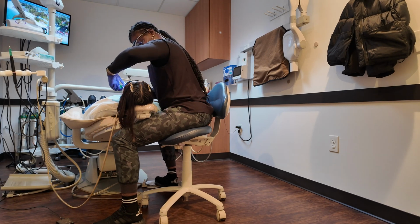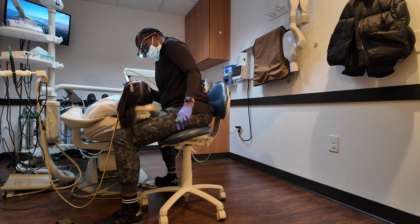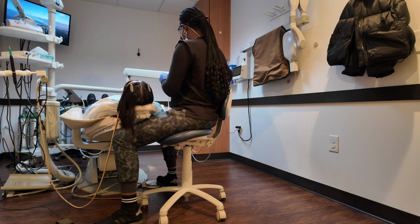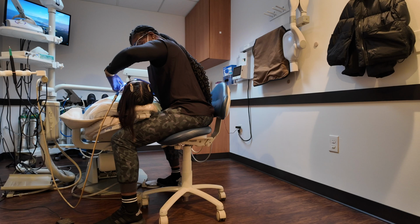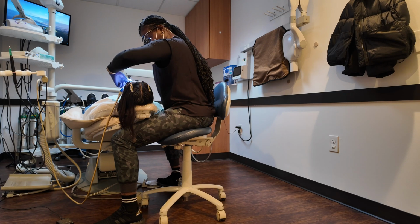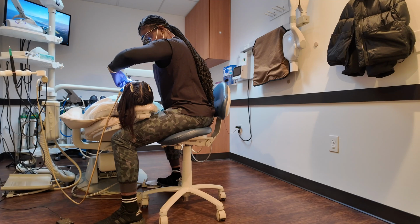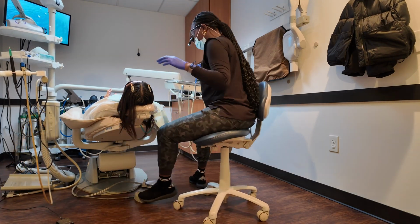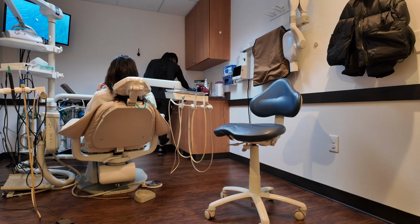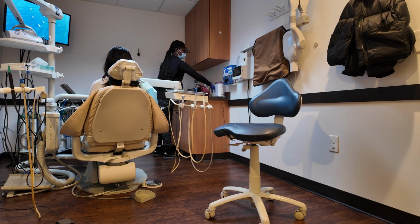So after polishing the teeth, last thing that we'll do is rinse the mouth out really, really well. And so I like to start off by using the air water syringe to spray some water in the mouth because that paste is extremely thick. But then I also like to sit my patients up and offer them a cup with water. That way they can take their time and rinse and swish themselves. It really just depends on what we have going on.